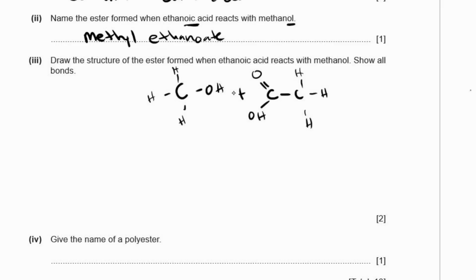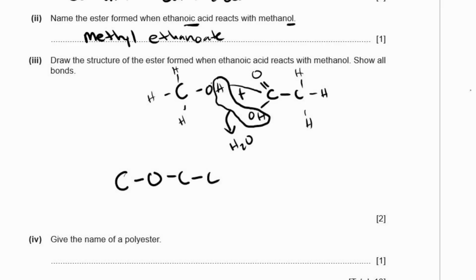All right. So when methanol reacts with ethanoic acid, one H from one of the molecules and one OH from the other molecule, doesn't matter which one gets which, it results in the same thing. These come off as water, and so the oxygen joins between the carbons. So this is not what you're supposed to draw. You're supposed to draw the C, O, C, C. Always draw the backbone first. It makes it easier. So this is the backbone, C, O, C, C. And then you can add the things that come off of it.